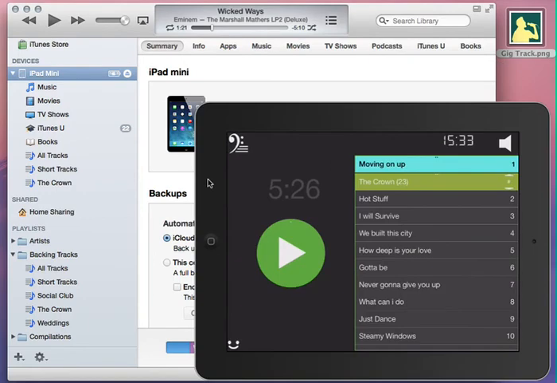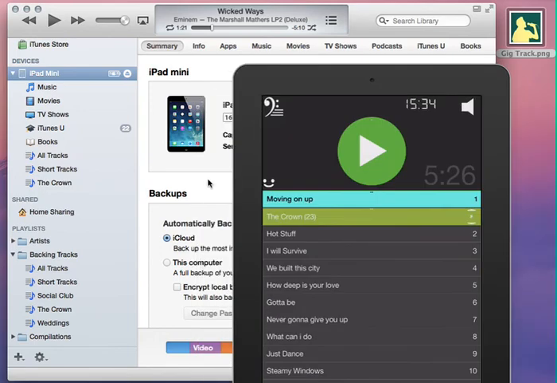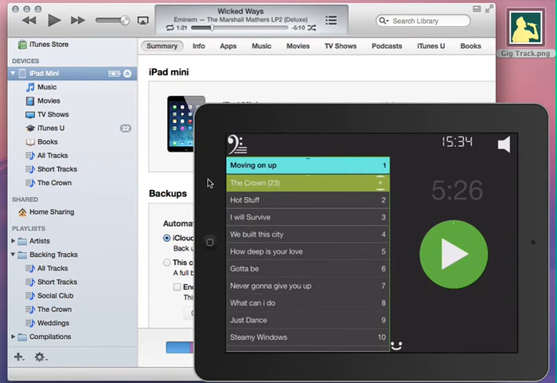This is the layout with the play button on the left hand side, and if we go all the way back, there's the upside down. Well, it's not actually showing upside down on the screen, but my device is currently upside down. This allows you to use GigTrack in any orientation. That allows for power and audio connections to be made, and for you to have the play button on the right or the left depending on where you want to situate the device and with which hand you want to operate it.